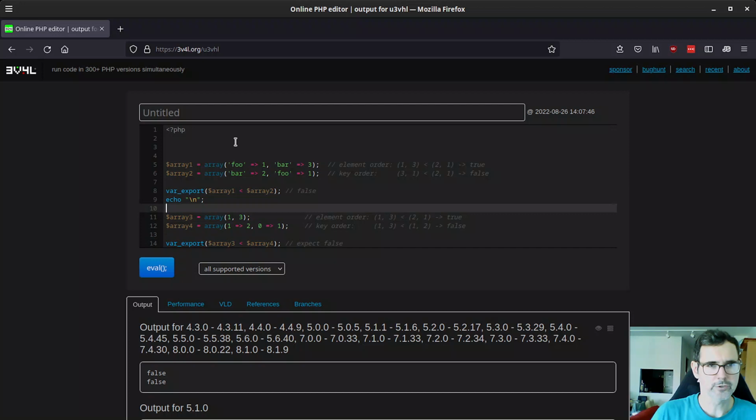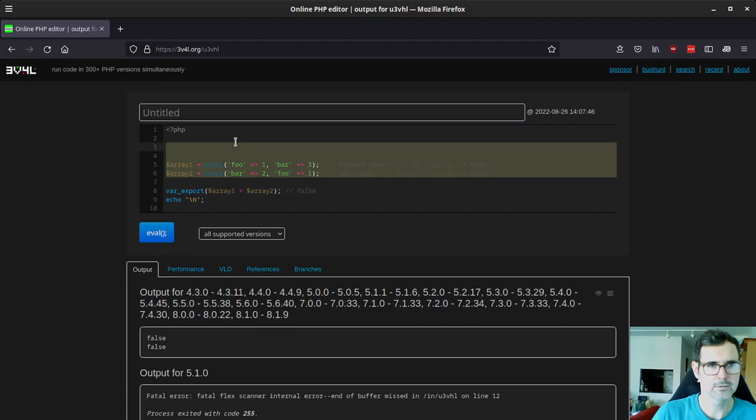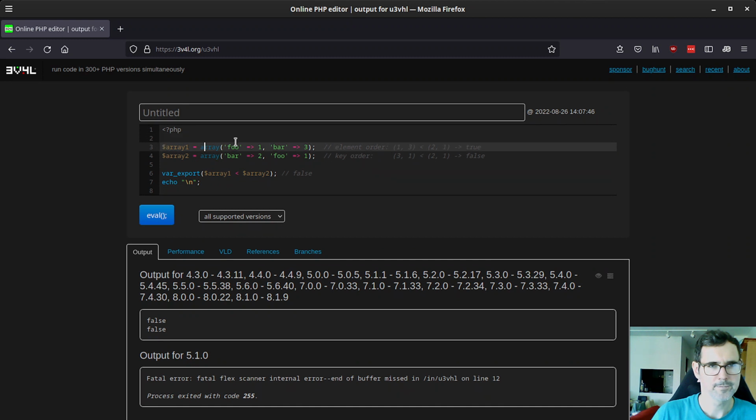So let's clear out these old examples. We're going to do 1, 2, 3, 4. So what is a useful comparison there? I guess maybe 3, 4.